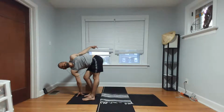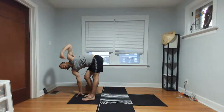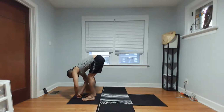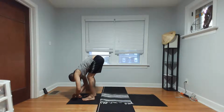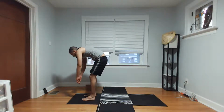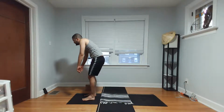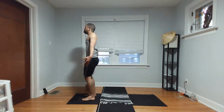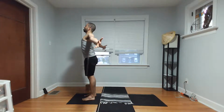Full breath in. Exhale, bend both knees, face the floor, and forward fold. Take a big inhale and slowly bring yourself all the way up standing. Torso comes up as the arms pull out to the side and up above here.